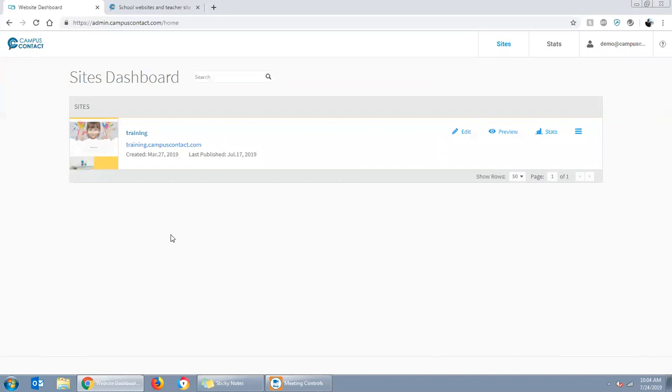You can edit any existing website by just clicking on the little thumbnail picture here, or go to the right side, which is what I do. I like to click on the actual word edit. So you can click on the edit word, and that will take you into the edit mode to start managing the website. Before I do that, I want to talk about some of the other items over here on this dashboard. The next one is preview.